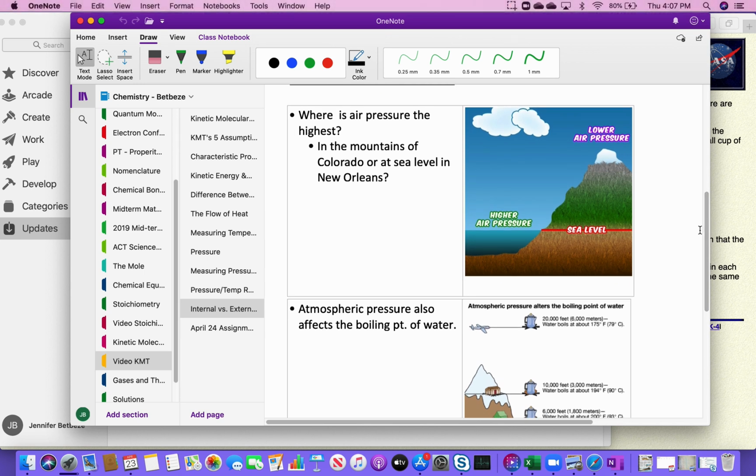Atmospheric pressure is very, very interesting. There is much higher pressure at sea level, like in New Orleans, as compared to living up high in the mountains of Colorado, where there is much lower pressure. There are not as many oxygen molecules, not as many gas molecules way up high in the mountains as compared to at sea level. This is why you can get altitude sickness, for those of y'all who have gone skiing, and all of a sudden you find yourself very quickly out of breath, or you start feeling sick to your stomach. It has to do with the lesser amount of oxygen gas the higher up you go in the atmosphere. Now, you would have even higher pressure if you go below sea level. So if you go scuba diving, you would feel a pressure on you that's even greater than those people at sea level in New Orleans.